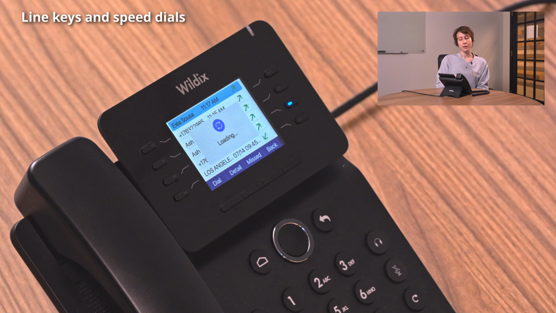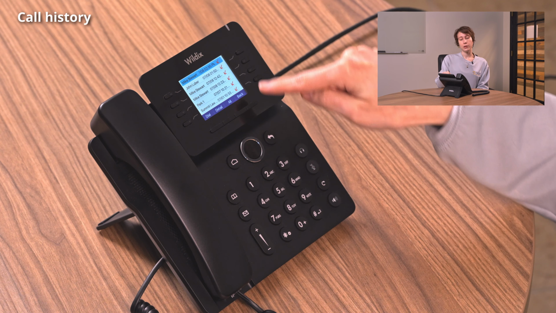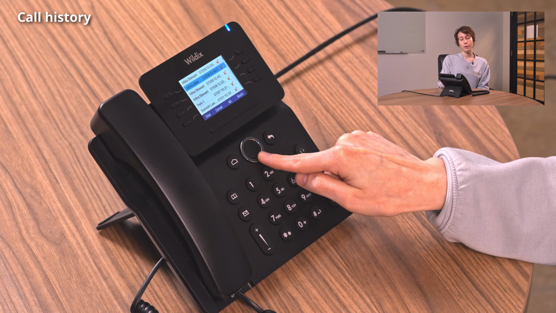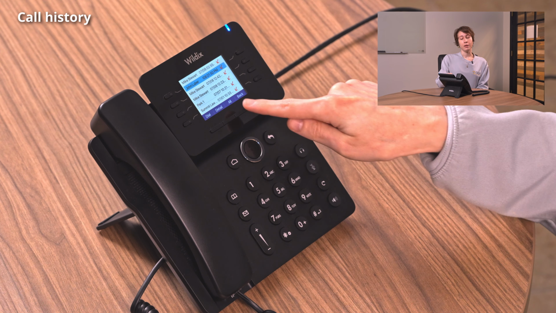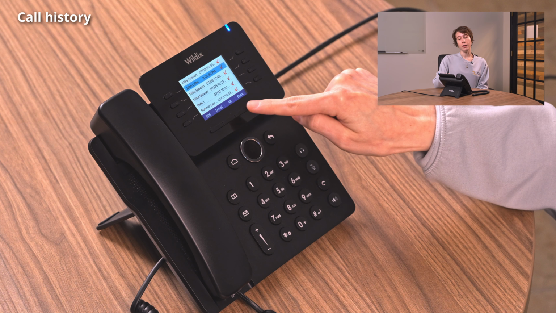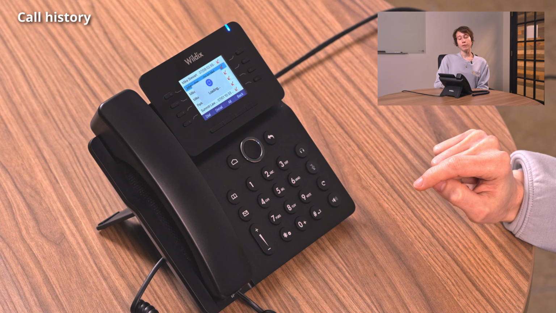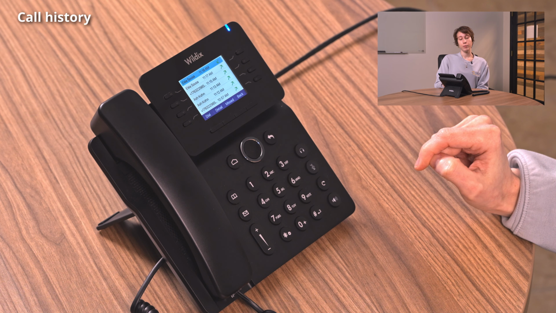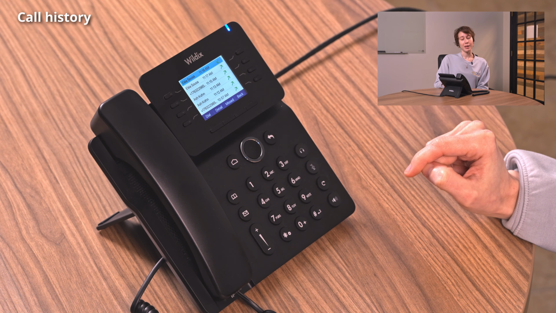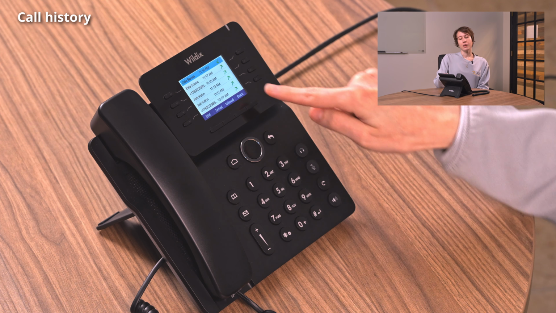Missed will filter just missed calls, so you can choose a missed call, scroll over to them, and dial them back. The missed will change to all, so if you click all, it will revert to the original view, where you can see outgoing, incoming, and missed calls. Click back, and you'll be back to the home screen.